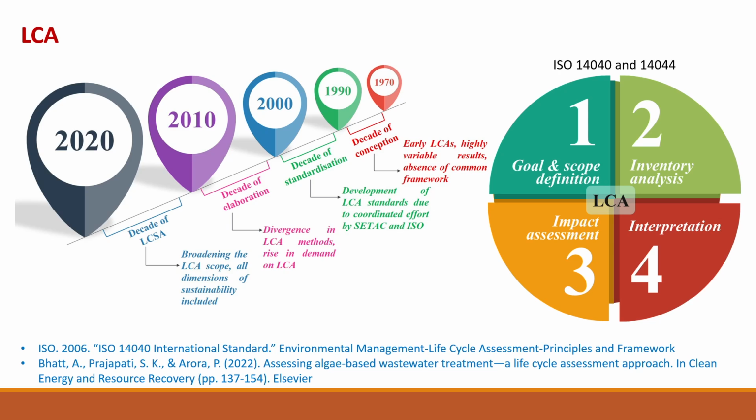Then the second is the inventory analysis. Inventory analysis is like, suppose we take the example of a sharpener, right? Acquisition of raw material, production at each stage: what are the inflows and outflows? If you're acquiring plastic, what is the inflow and outflow at that particular stage? So we have to create an inventory for each stage. That comes under the second step, that is inventory analysis.